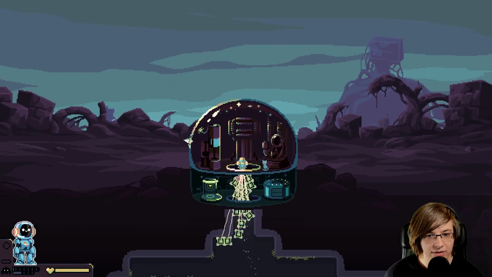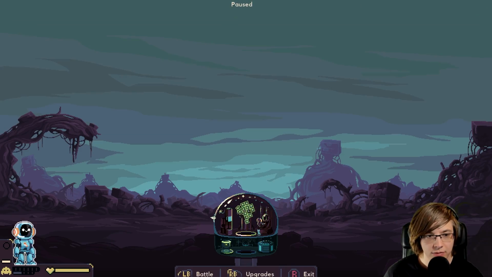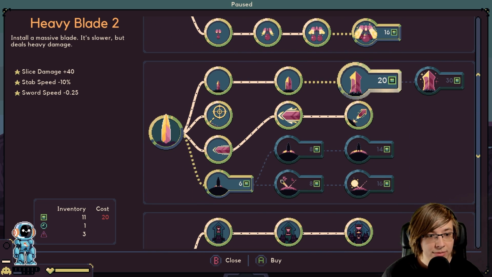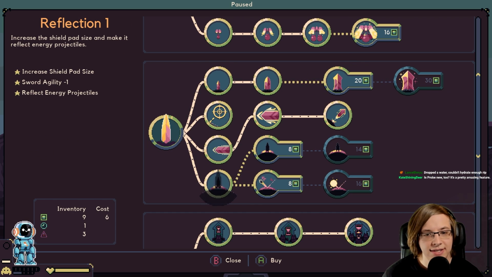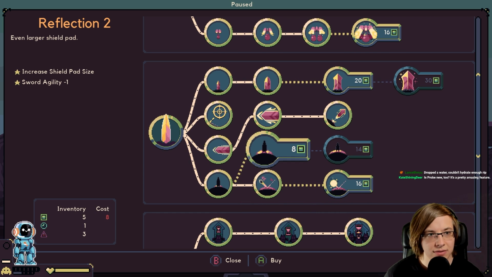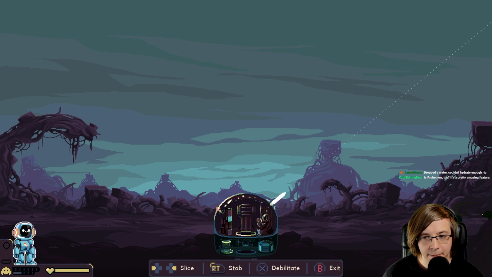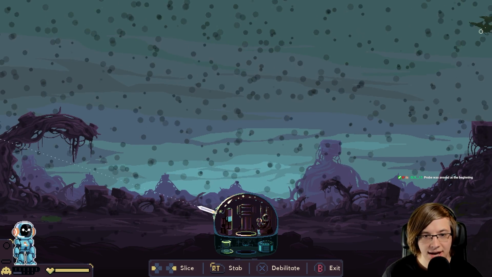We're gonna be able to just buy whatever we want. More damage, I suppose. Actually, no. Okay, easy. We can get the deflection thing. Reflective projectiles fly back. Yeah, I'll just get all this reflection stuff here. No, probe has been in the game since the beginning.